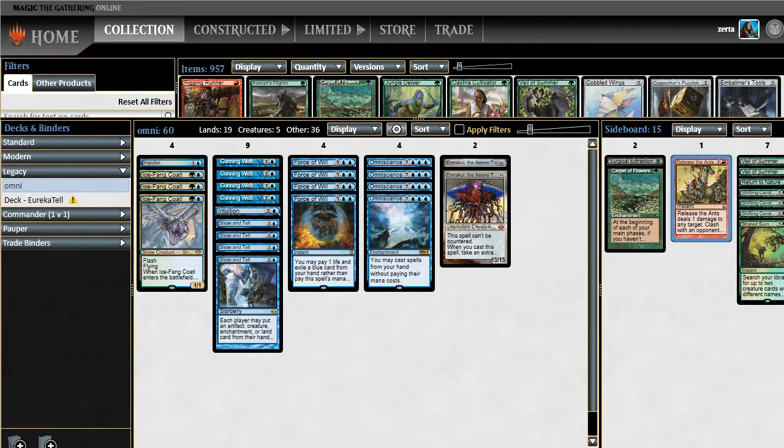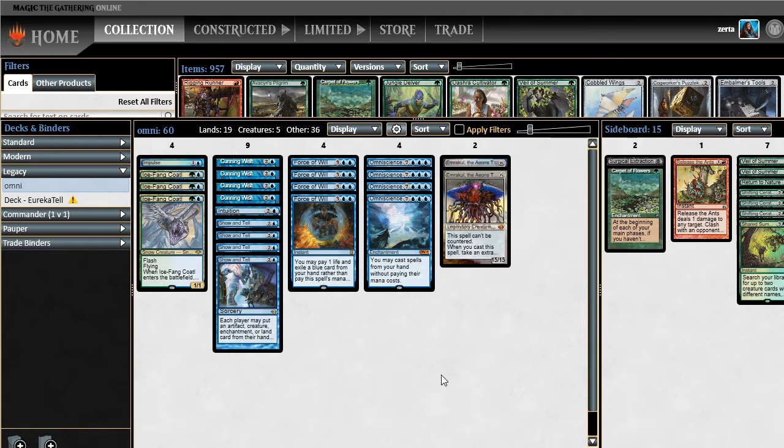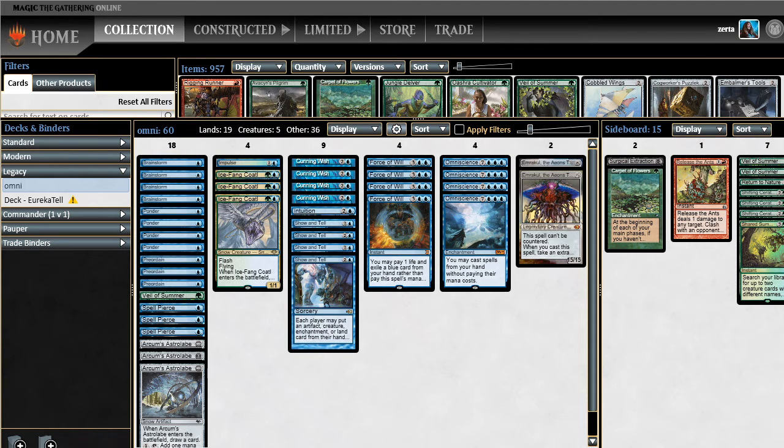Release the Ants, part of the Firemind's Foresight kill. Basically, the way this works is our opponent's not going to have something that costs more than Emrakul. They might have an Emrakul, though. So we're going to Brainstorm an Emrakul to the top of our deck while we have an Omniscience out and Release the Ants them to death. You might be wondering, well, why would you need to do that if you could just play an Emrakul? Well, what if our opponent's doing something at instant speed, right?